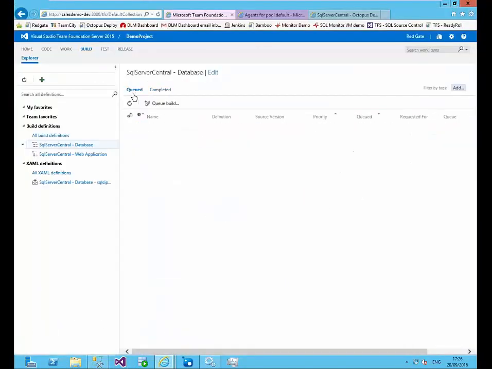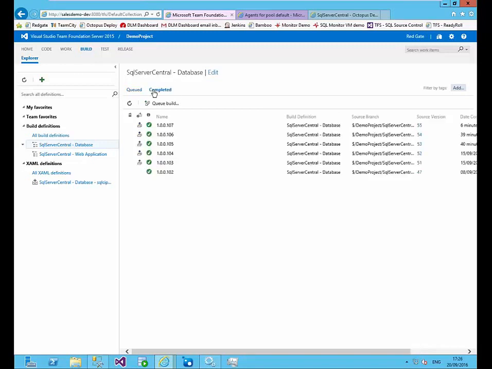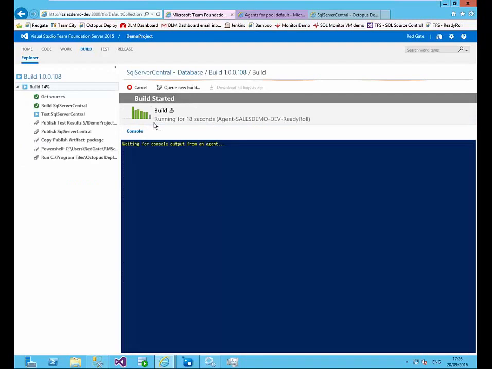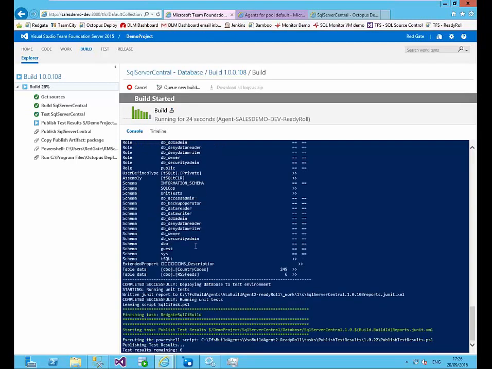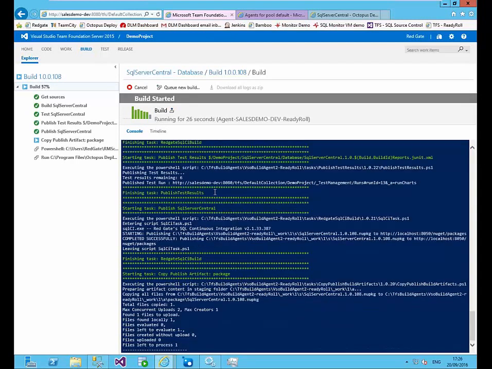What we'll find is I have a new build queued here right now, less than a minute ago. Build 108 here. And this happened as soon as I committed that to TFS. It recognizes that there's a change in version control and it produces another build. And so 108 will appear here when it's done. And in fact, if I wanted to look at 108, I could see what's going on. TFS has the ability to run agents, and so here's the agent output that's running on this machine.